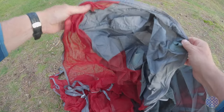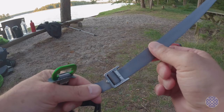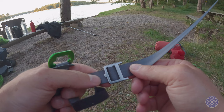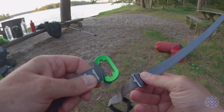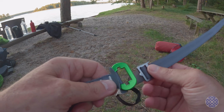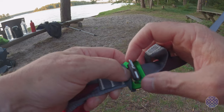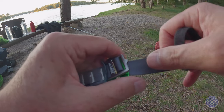First things first: you have to figure out which is the head end and which is the foot end. Each tree hugger is very simple — it has a loop at the end. You feed the strap through the loop on the tree at the desired height. On each tree hugger there are clips with an arrow on. On the hammock you've got a receiving buckle that takes it through at the widest part. On the other side there's a red buckle. You turn the buckle so that it goes through and locks in place with the strap above the tree strap, and then from there you can pull tight.